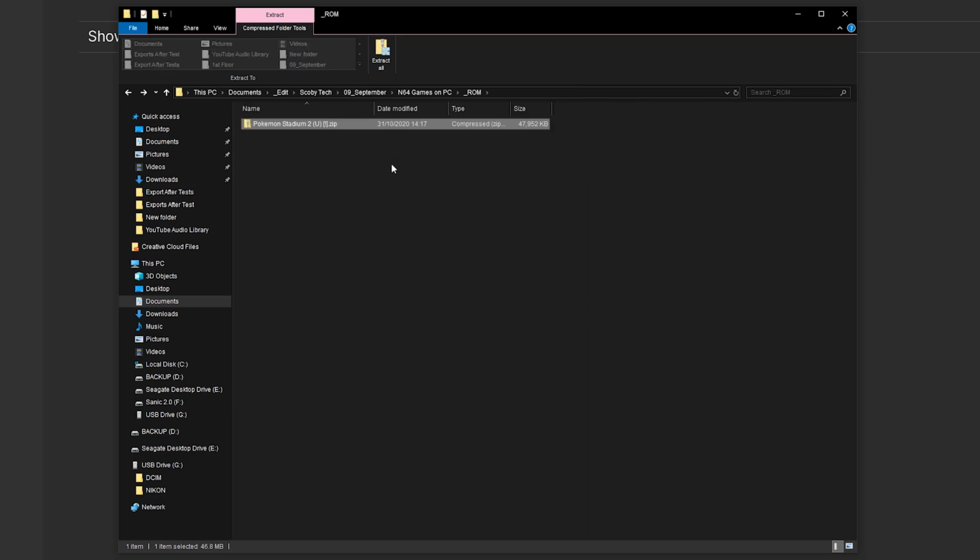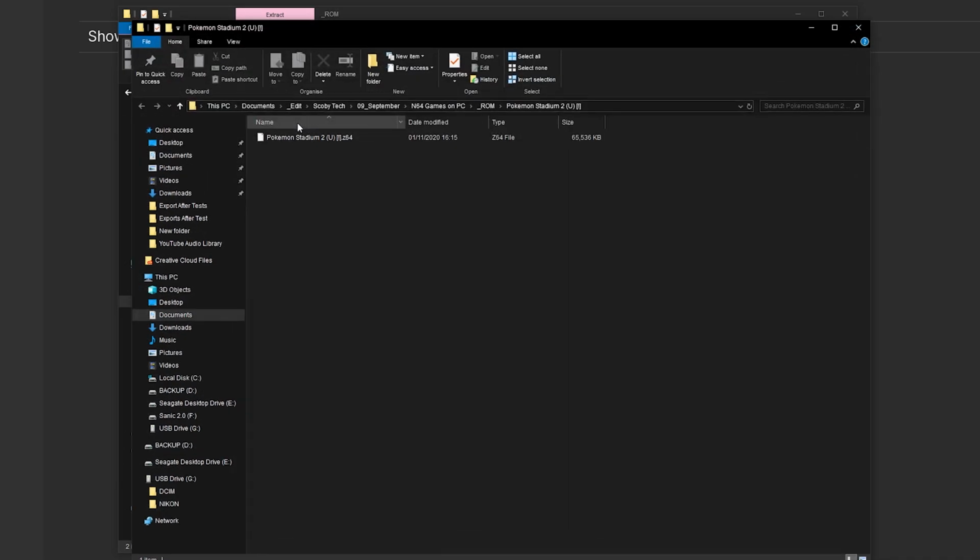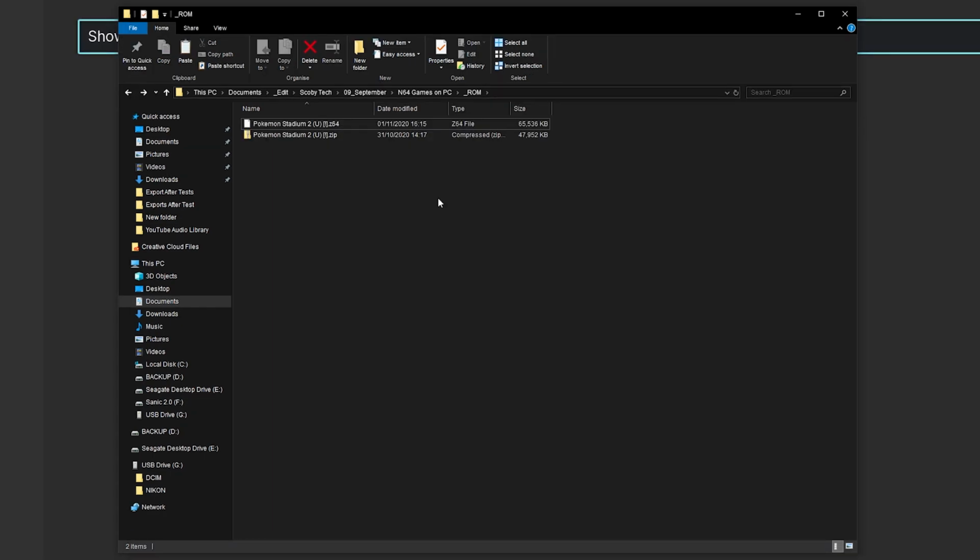In today's video, I'm going to be loading my games directly from a zip. However, if you have files in your .zip and you would like to extract them, we can really easily right-click inside Windows, click Extract All, and then our file will extract out into the folder, and we can see we have our .z64 file right here. Now, if your game comes in a .7z or a .rar format, which is possible with Nintendo 64 games, you will need to download WinRAR or 7-zip to extract your games. However, I'll be leaving links in the description down below to both 7-zip and WinRAR in case that happens.